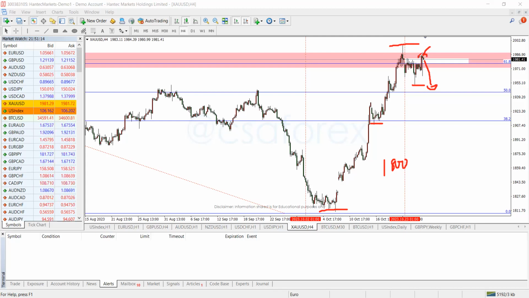But this area is a key and important one. You remember from the daily, you told us that we have the area of supply and then 61.8 as a form of confluence. And then on the 4 hours, you can see what we have over here, this area of supply here. And then this price action candle, the inverse pin bar, which is also indicating a sell from where it is at the moment. So if you look closely, we're having some good signals to pull the trigger to sell.